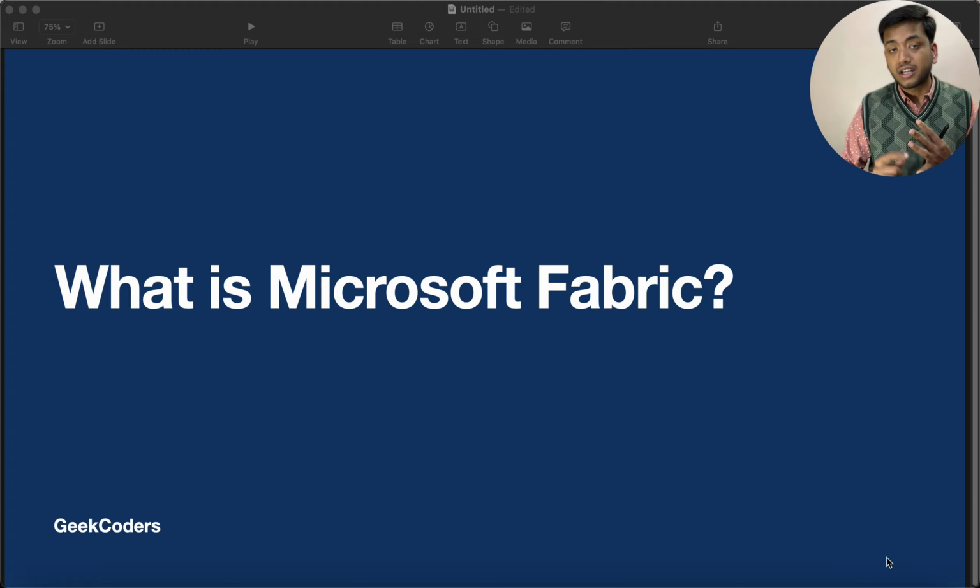is Microsoft Fabric, what are the advantages of Microsoft Fabric, why Microsoft has launched this Microsoft Fabric platform, or product. Okay, and at the end of this course I will be giving you a project which is completely based on Microsoft Fabric. We will be using only the Microsoft Fabric workspace. We will not be using a separate Data Factory or some other services. So first let's understand what is Microsoft Fabric, and then you can understand more whether you want to learn Microsoft Fabric now or later.